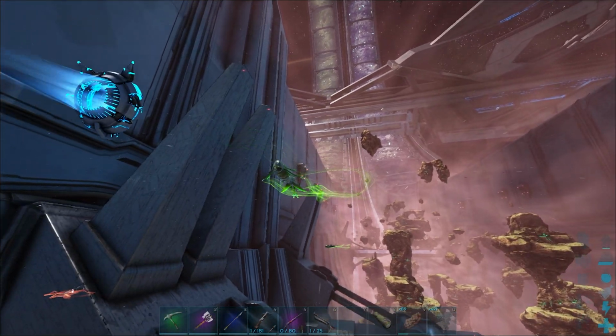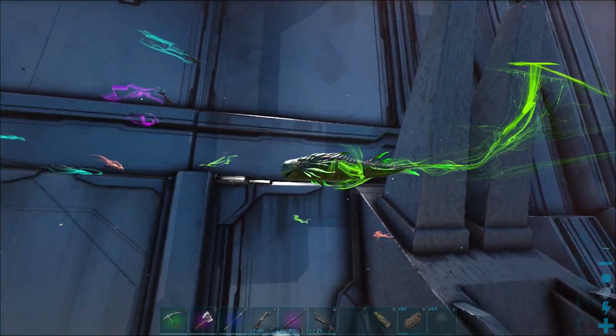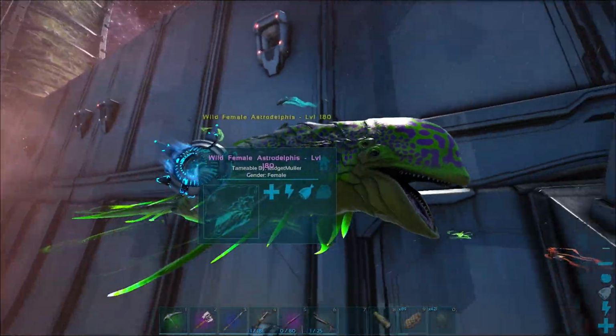Haven't had that happen yet. Alright, so let's see. It should aggro to us. It's a passive tame. There it goes. So it's going to come to us. And I kind of want to go to the right of it like this, and pet it.